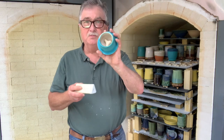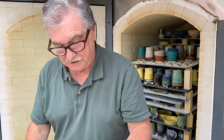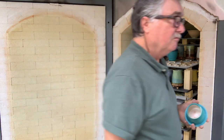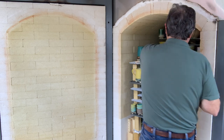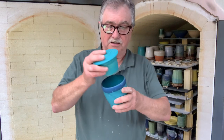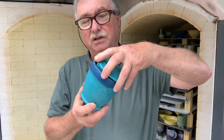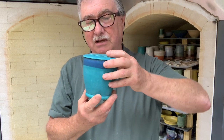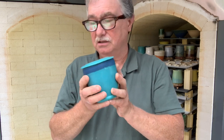There's more of the butter keepers when I fire them with the stilt inside. You have to get the stilt out, obviously. It pops right out. And these, if this fits, go on top like that. There will be a video coming up on how to make these. They're easy to make, but there are a few different science things about these.